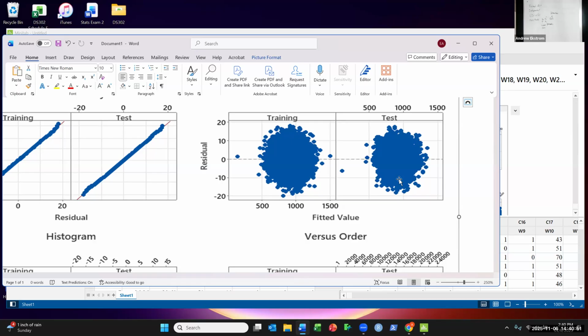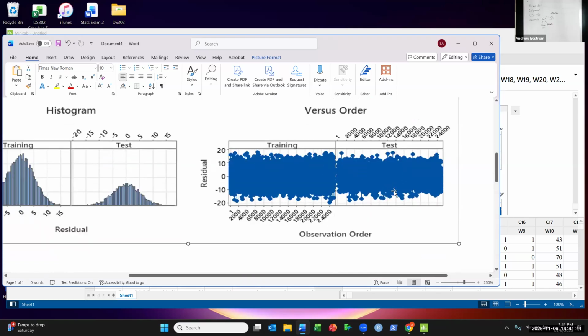So when we're looking at these, we have to keep that sort of thing in mind. Based on all this, it looks like the model does conform to the idea of the normality distribution. The independence of the data looks good to me because I can't tell anything different by looking at this.